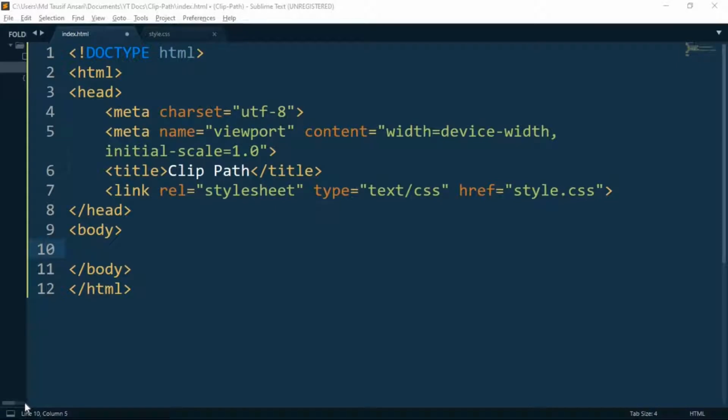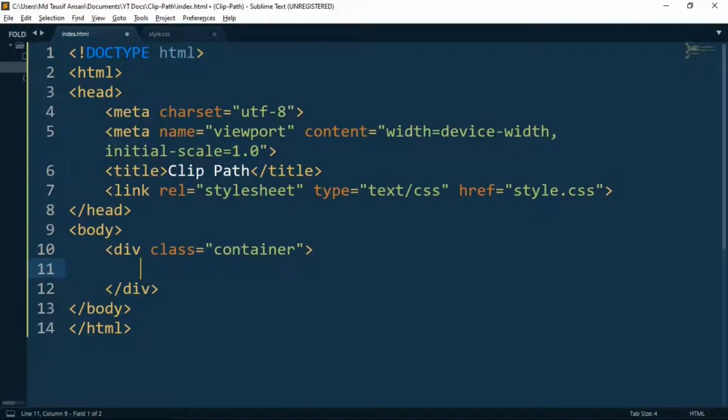For the HTML section we have set the template, and now we'll set the body part. For that we'll give a div with the container class, and under that we want to give the content as well.